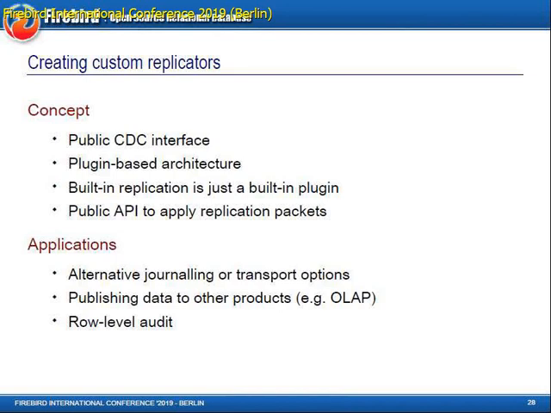Or you may use these changes to perform some row level audit, to detect what changes are really done here, but you do not want to use the standard Firebird journal files. You just write your plugin, which somehow collects these changes and raises an alarm if something is really wrong, or just performs its own logging to be analyzed later by the security team and so on. Actually, different applications are possible. We are just providing the tool for how you could use that.